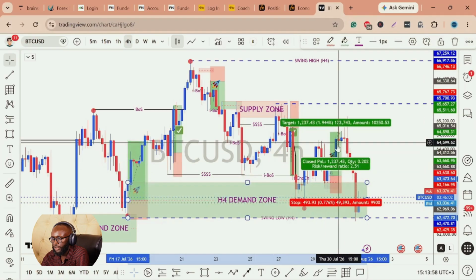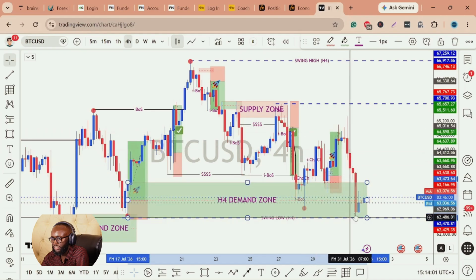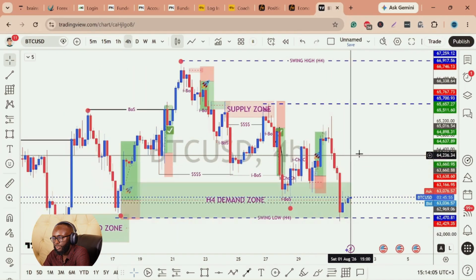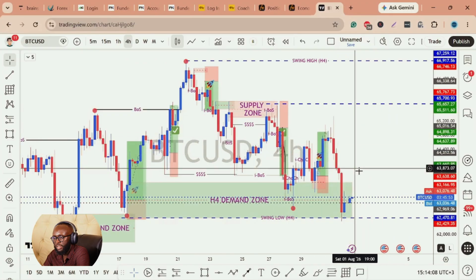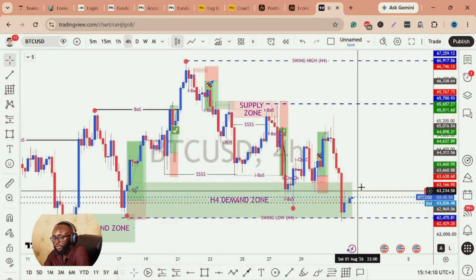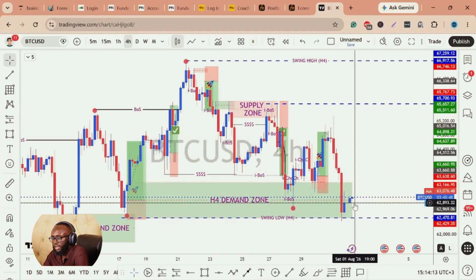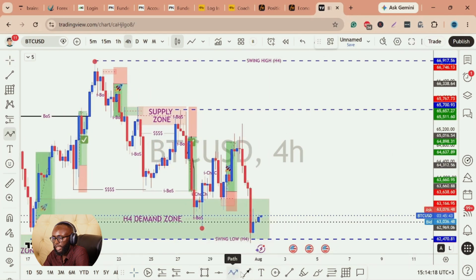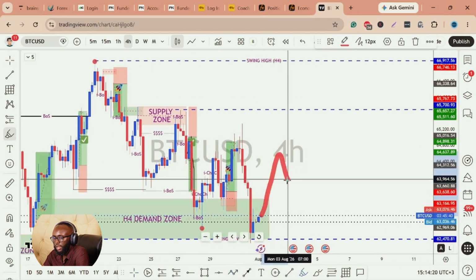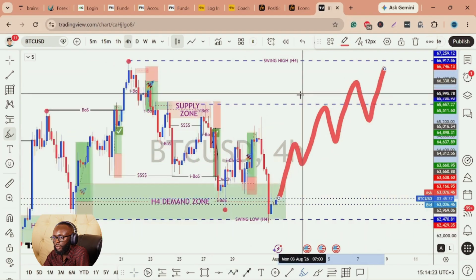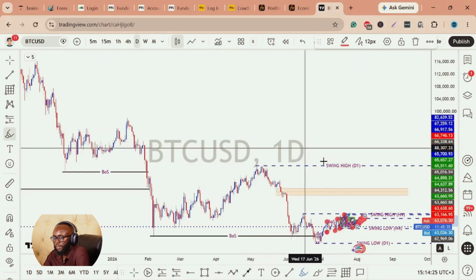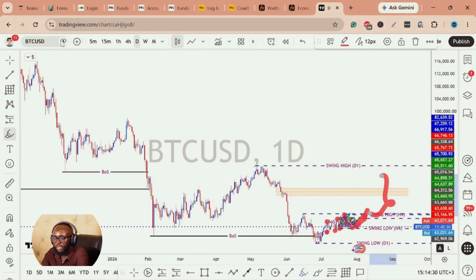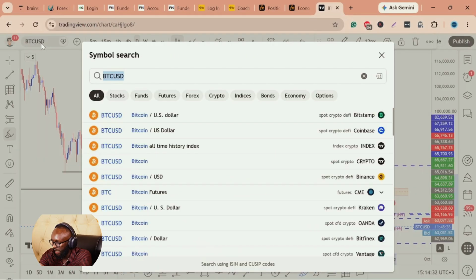Now, from this reaction over here, I did not expect price to come to test this particular demand zone again. But as well, price does what it wants. So already we have price testing this demand zone for the second time. If this level holds, then I would like to see BTC making a bullish move from this level, giving higher highs and higher lows, and of course to test the level that we've already mentioned here from the monthly time frame context, to fill that particular imbalance that we have.